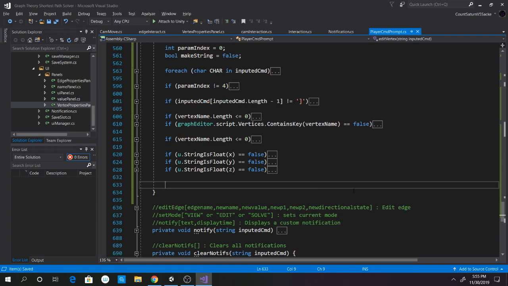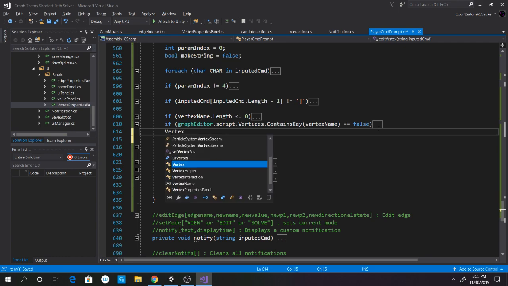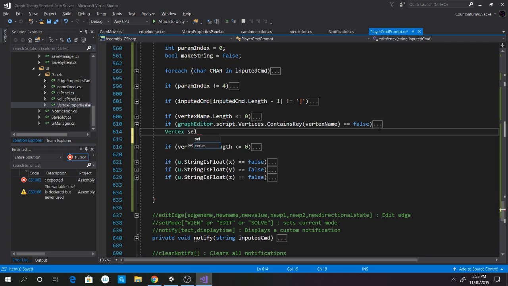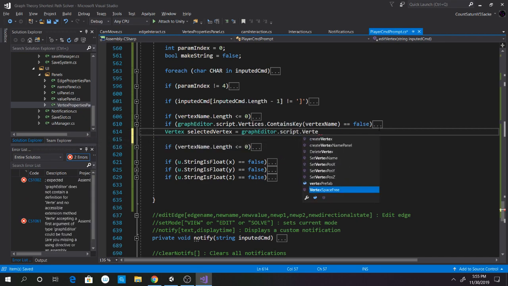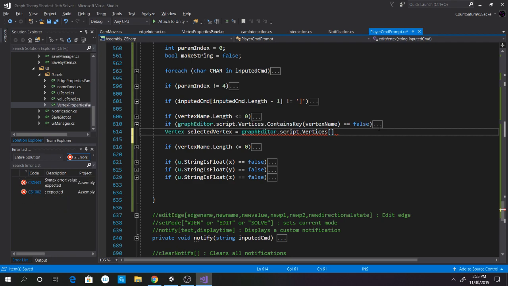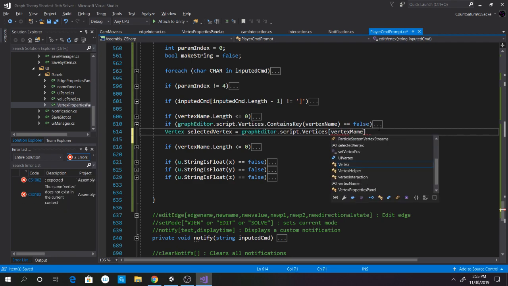And if all that manages to go through, we also need to make sure that we do selected vertex dot selected vertex is equal to graph editor dot script dot vertices, and we're going to pass in the vertex name.